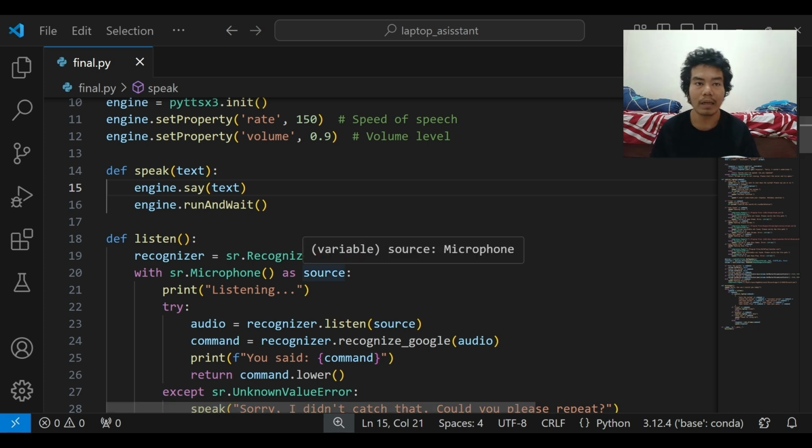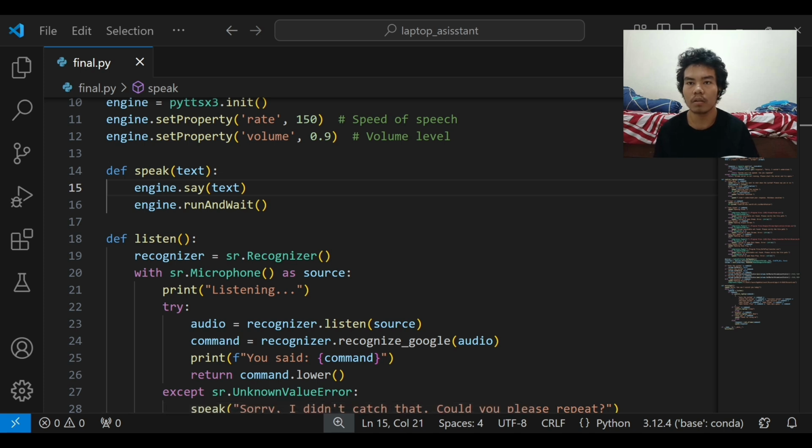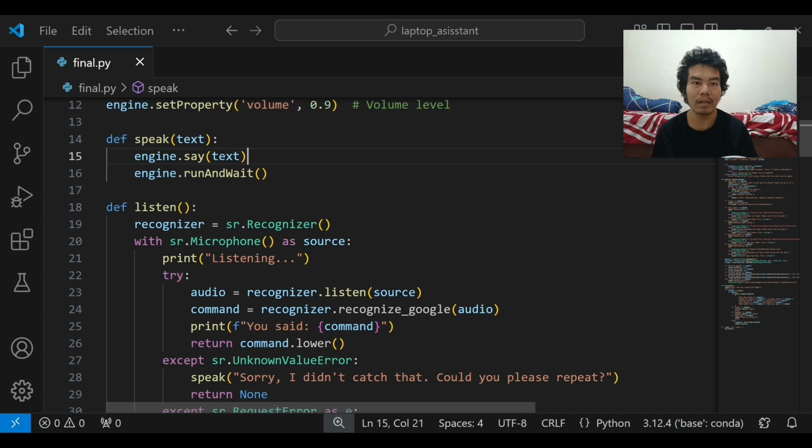Then we define the listen function, which includes sound recognition. This function uses the speech recognition library to listen for user input through the microphone on your laptop, and it displays a message indicating it's listening.